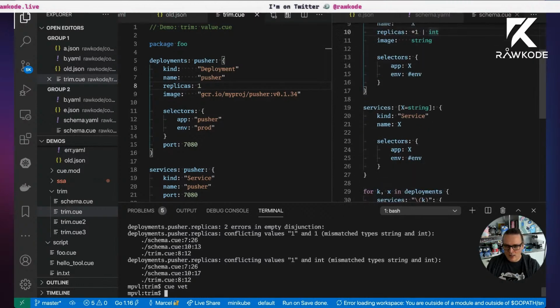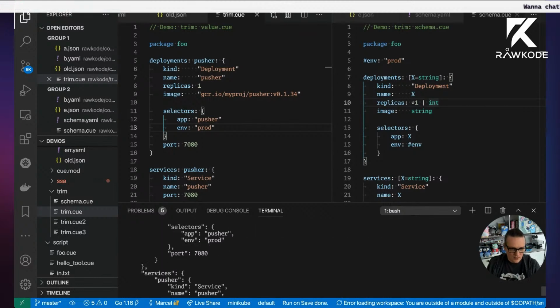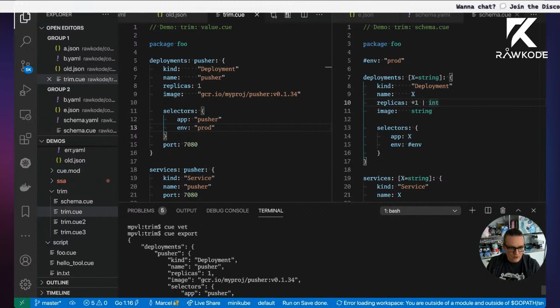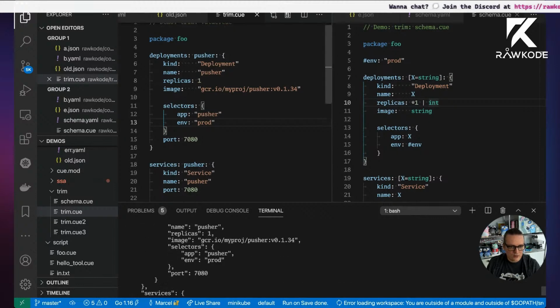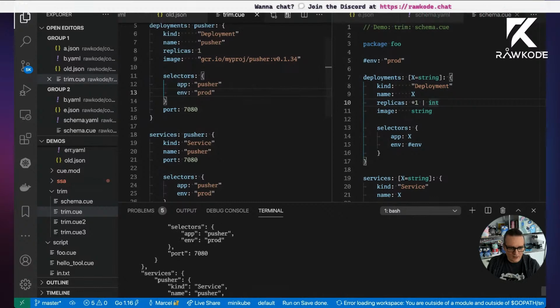So now I said, okay, now I want to use this as a template, right? So how do you do that? Well, first of all, I can do an export on both, right? As I did before, and you basically see I'm getting this full configuration. So you see the ports are there. So it's exactly as I was expecting here.